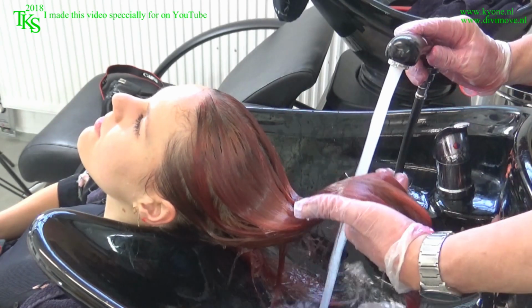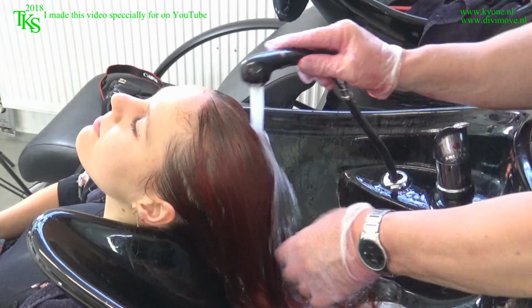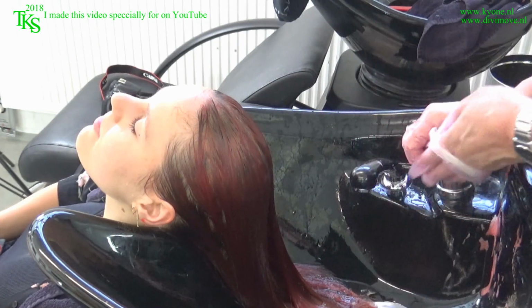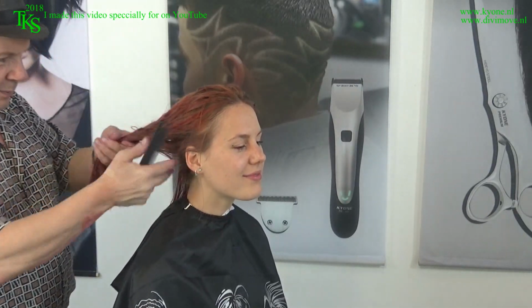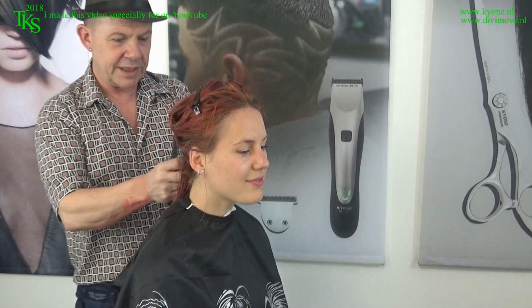See the condition of the hair. It's very fine. Those are smooth. So I dry it with a towel and then I'm going to blow dry the hair. Okay, now I'm going to dry the hair. I'll do this with a large brush. Pin up the hairs, so I can start in the neckline.